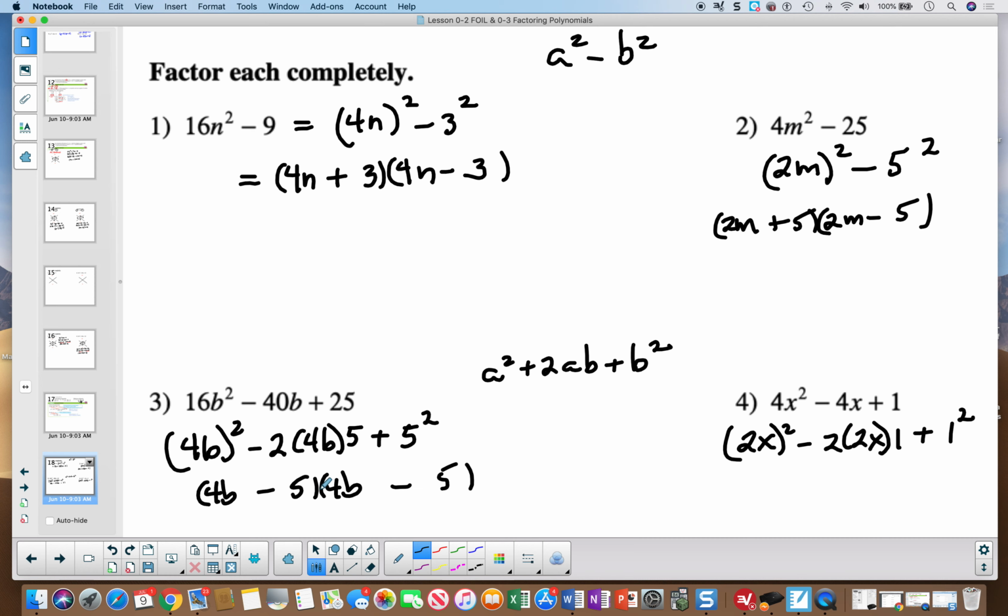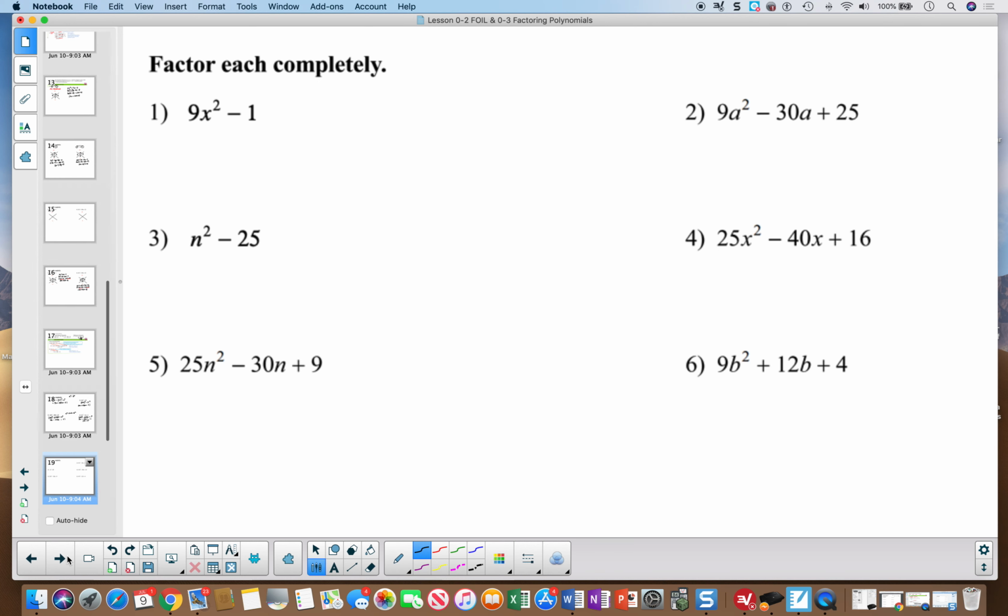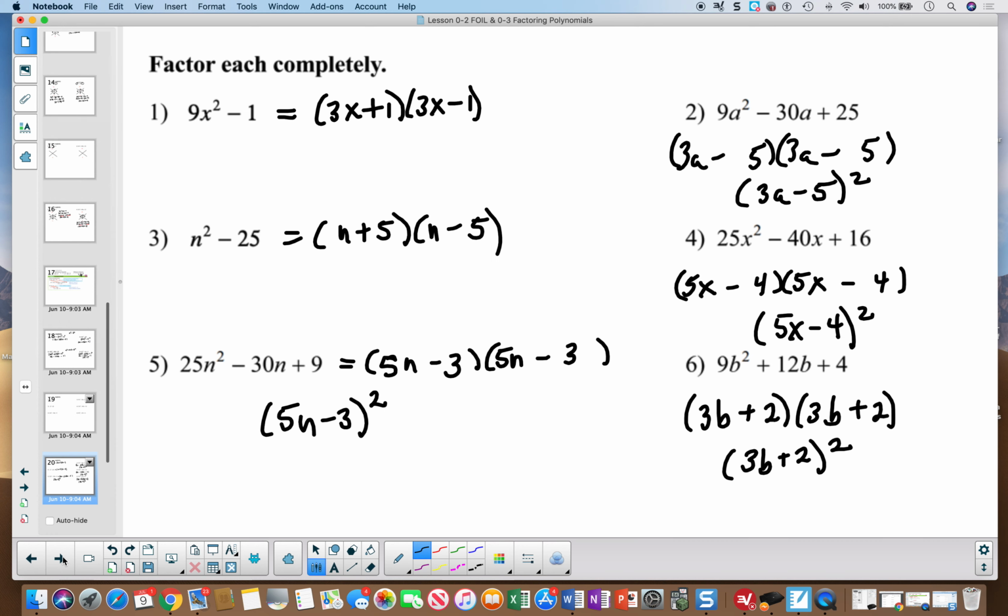And you can actually write it this way with a square in it if you want. This is a square, this is a square. So we know this is a perfect square trinomial. 2x, 1, 1. Since the middle term is minus, they both have to be minus. And you can actually write this like this, perfect square trinomial. Your turn, stop the screencast, and here's the answer.